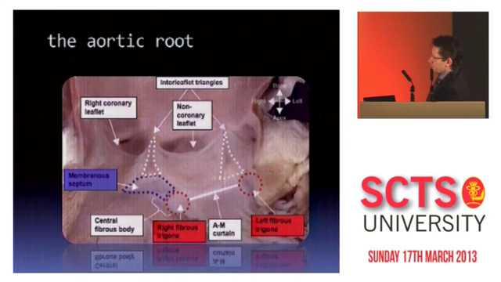And that's to give you an anatomic delineation of what we've just mentioned. Sorry, is the lighting okay? I'm not sure if you can read that, but here are two interleaflet triangles. This is the non-coronary, this is the right, and this would be the left. And the point is that between the right and non is the membranous septum, and we would have the septum here where the conduction tissue penetrates, having penetrated through the central fibrous body.